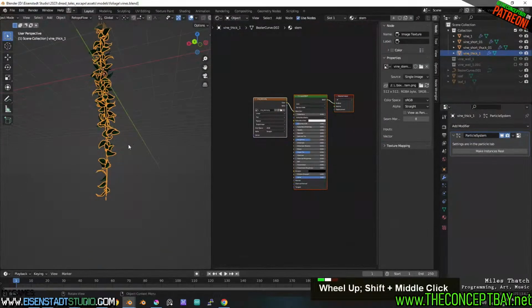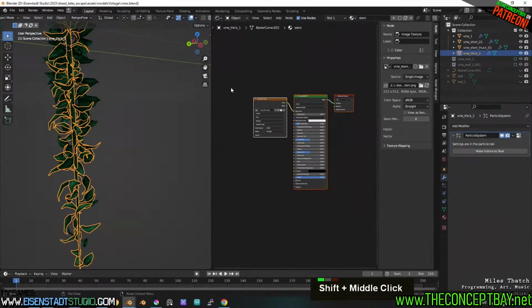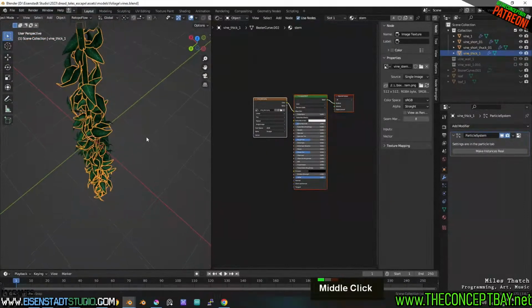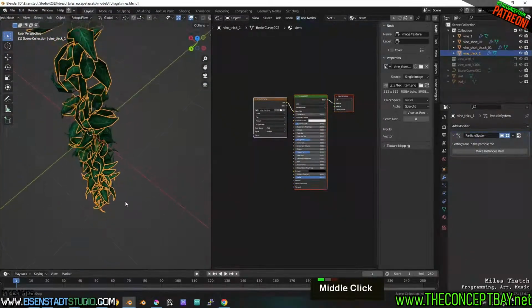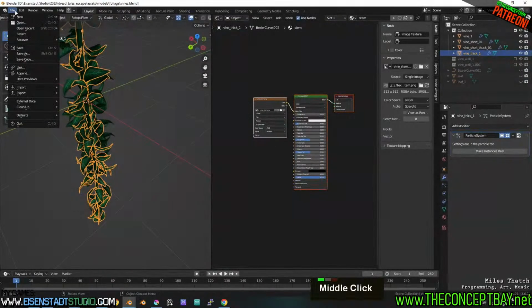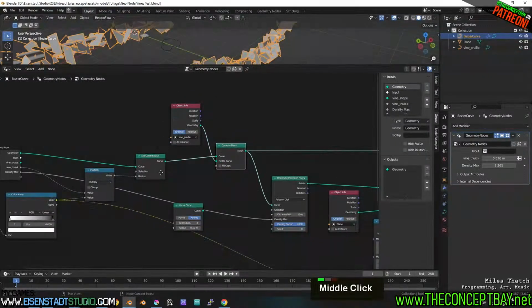Okay, what do I have here? We do have thickness. Oh, but this is not done using geometry nodes. So that's not going to be very helpful. Although this does look like a pretty good vine sample. I don't know why I couldn't have just used this. Let's keep looking. GeoNode vines test. Yes, okay.